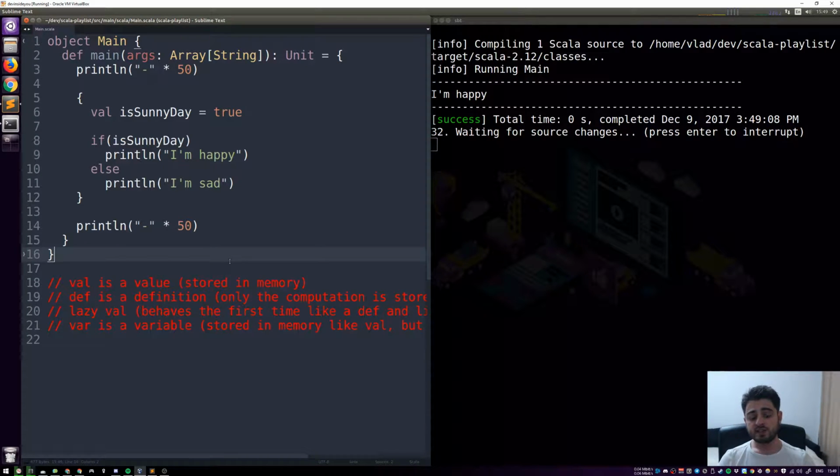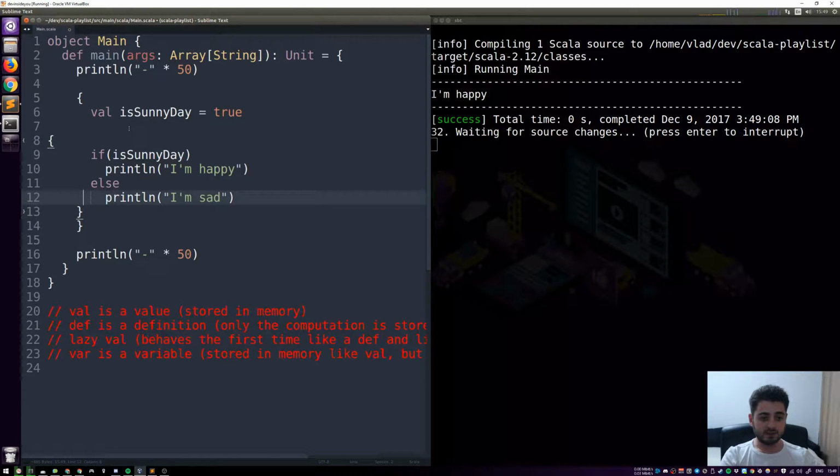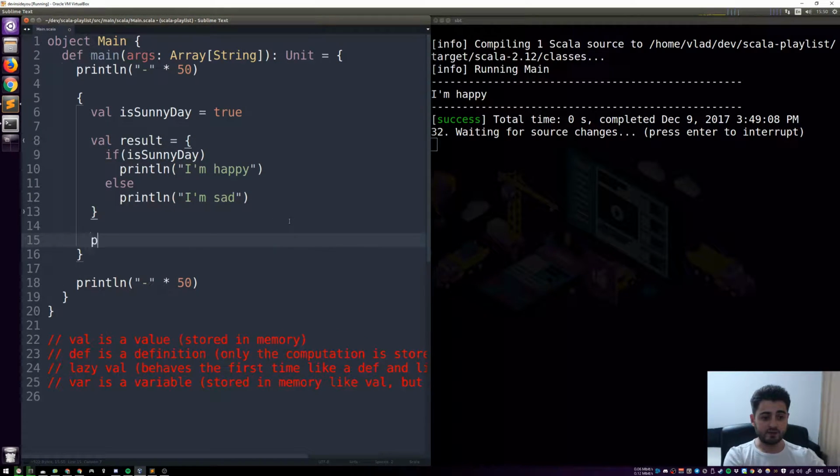Okay, so I just said that if statements are sometimes called if expressions. So in Scala they're expressions, and it means that we can have a scope around them, right? And like that. I'm not sure what Sublime puts over here, so let's have it over here. So this whole if-else thing, right? It's one scope, right? So it's one expression. So this means that we can assign it to a variable, right? So let's say this is the result, and the result is either this or either that, and over here we can print out the result.